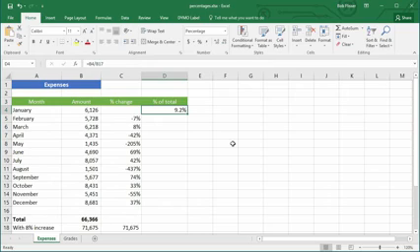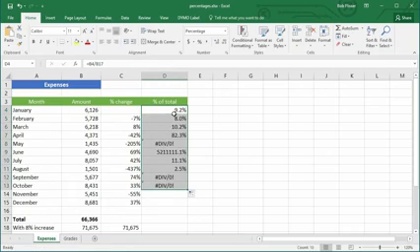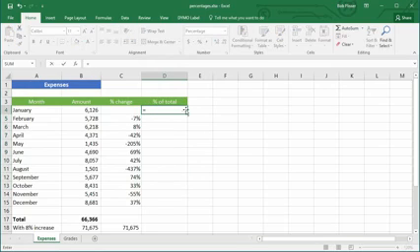But you don't want to leave it like this, because if you autofill it, you're going to start getting all kinds of garbage. So let's just delete the whole thing, and we'll say equals, again, January divided by the grand total, but don't enter it yet. You want to press the F4 key, or if you're on the Mac, press Fn-F4. That puts dollar signs here in the denominator.